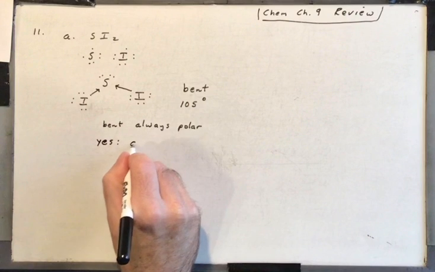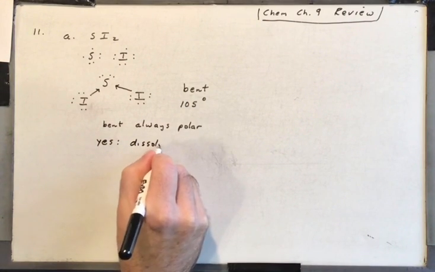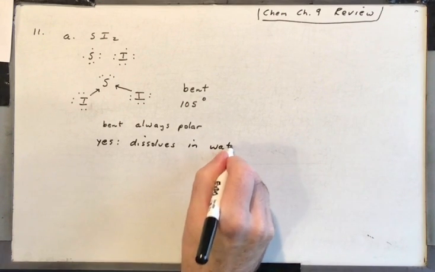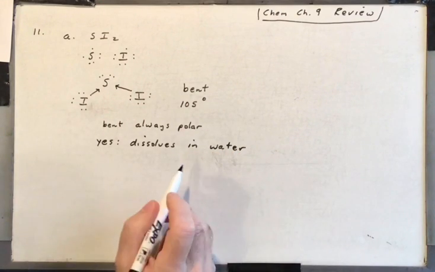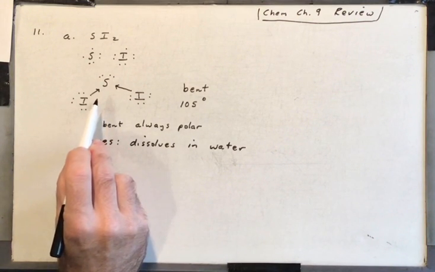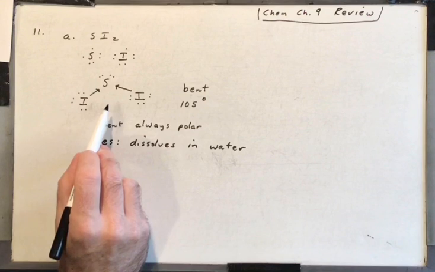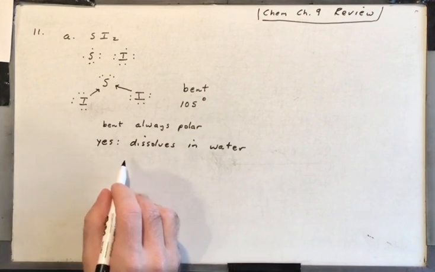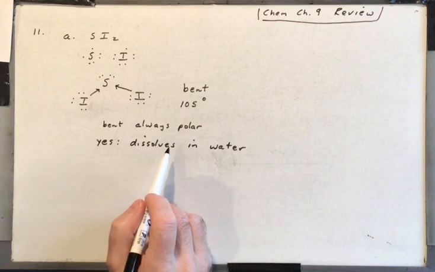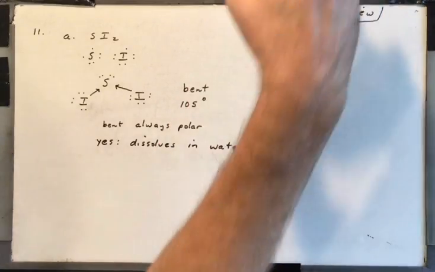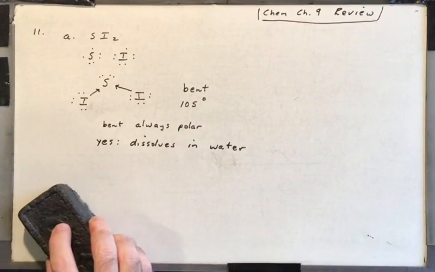So yes, dissolves in water. Like dissolves like. If it's a polar compound, the charges don't cancel out, then water is also a polar compound and it will dissolve in water. I know the question didn't ask that, but you absolutely will get asked these kinds of questions on the test. Let's look at the second one.